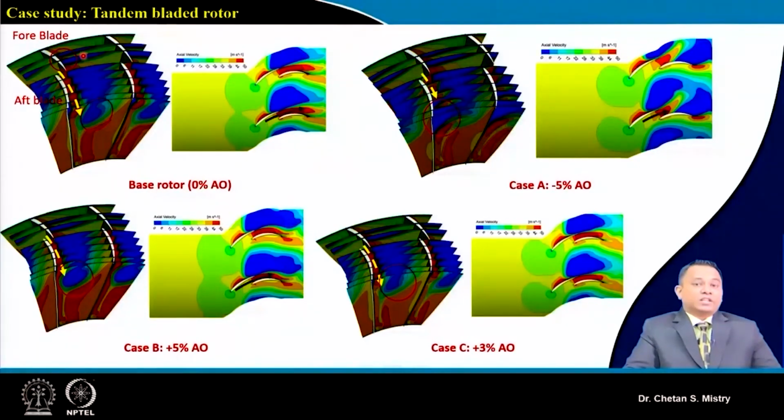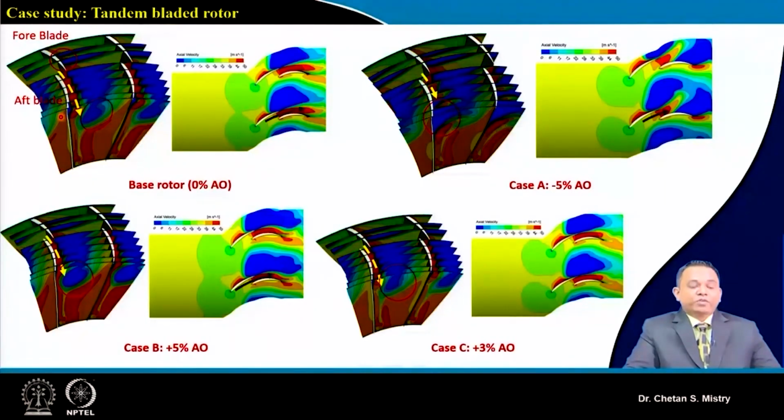So we need to provide a certain amount of clearance between the casing and the rotor blade. For our case, we kept our tip clearance as 3 mm, and that's the reason you can see this is what is a tip leakage flow. That's what is coming out from the fore blade. Now in this particular region, because of this nozzle effect, we are having the acceleration of flow between these 2 blades, but at the same time the flow that is coming out in terms of tip leakage flow is exiting here.